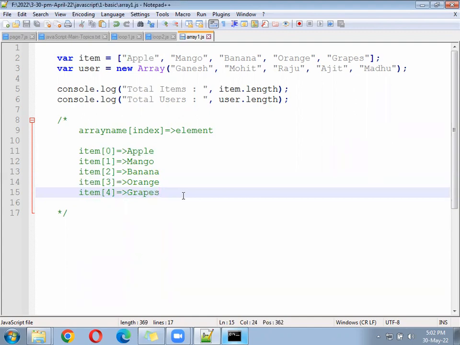Okay, so this will be the structure of your array. Inside, item is one variable. It is holding a total of 5 values. So how will the system arrange? The system will convert it into array format. The system will keep a position for each element, and for each position the value will be stored. Now if you want to access any element, any value, we can access it by position. Array name of position, it will give us the element.